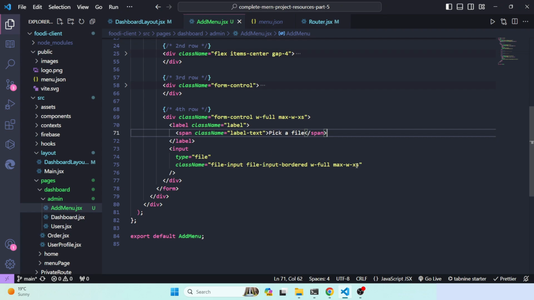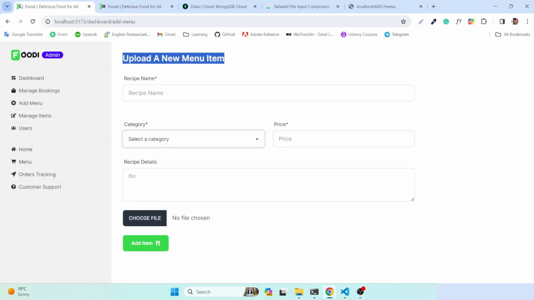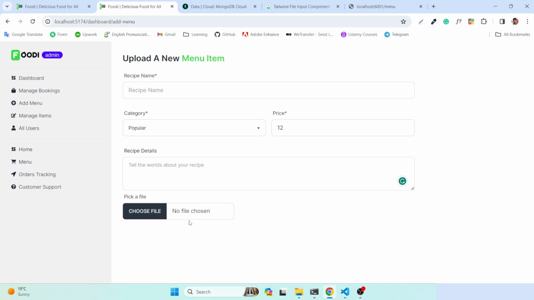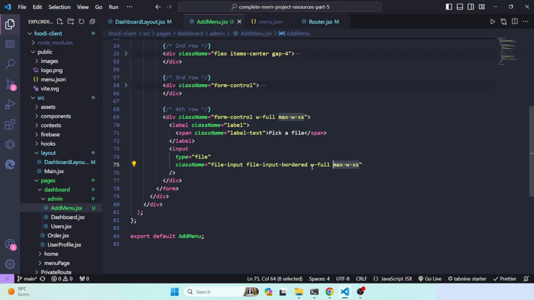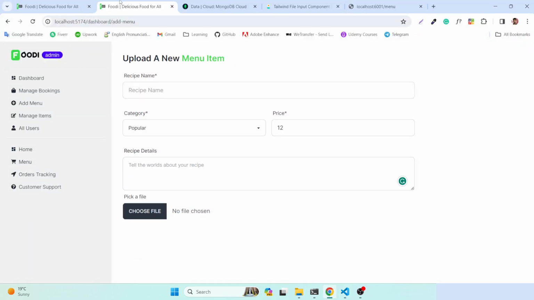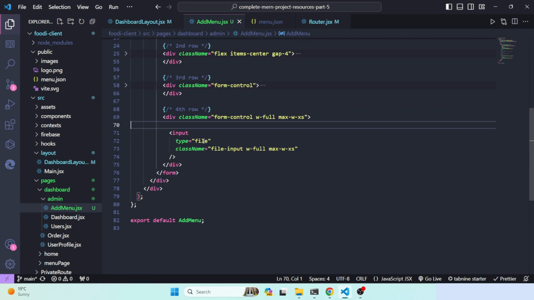Okay, but I think it's okay. Let me just check that. So label, similar label, maybe this is the label. Okay, so we don't have a border, so we can just remove this border or something. File input, okay, this type of thing. We don't need this label actually. Let me delete that also.